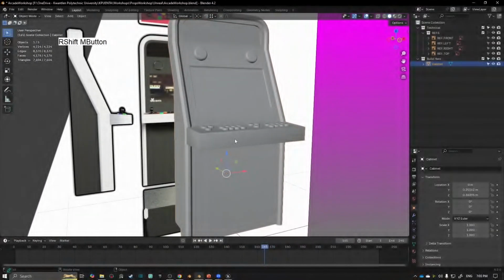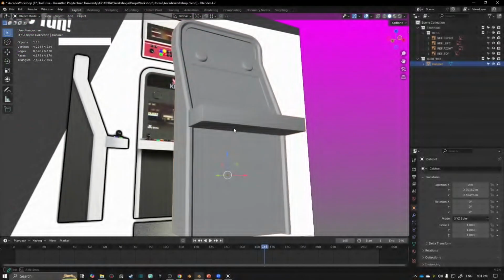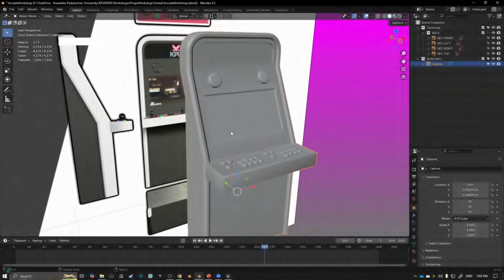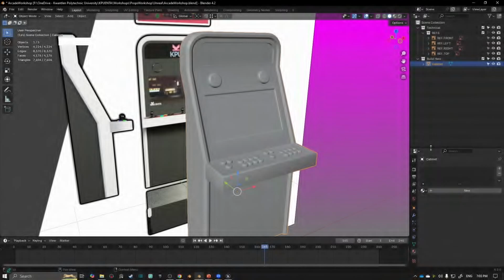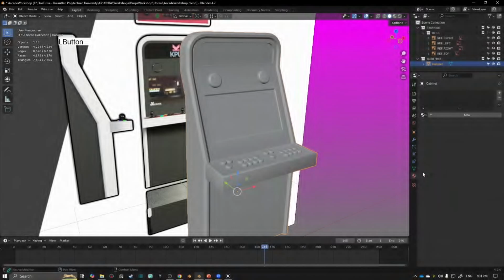So at this point, we've made a basic asset. One of the things I want to do is I want to apply some materials to it. I've already built some of these materials inside of Unreal, so we can just assign them when we get in there, but we have to assign them to our model first. So with all the things selected, Control J to merge. Once you've got them all together, come down here to click on the little material icon.